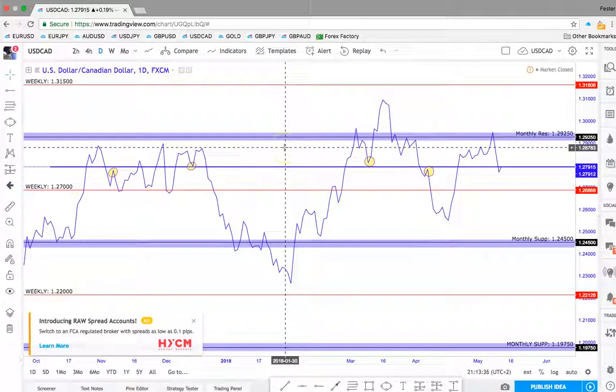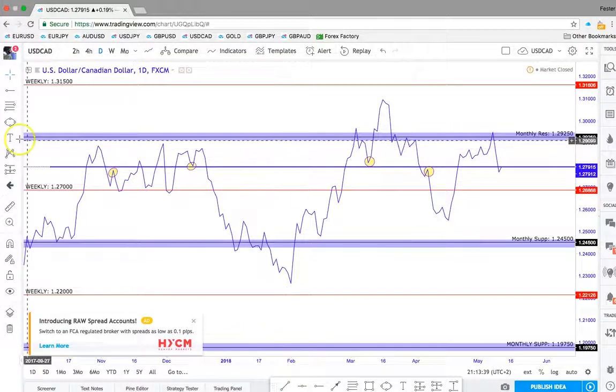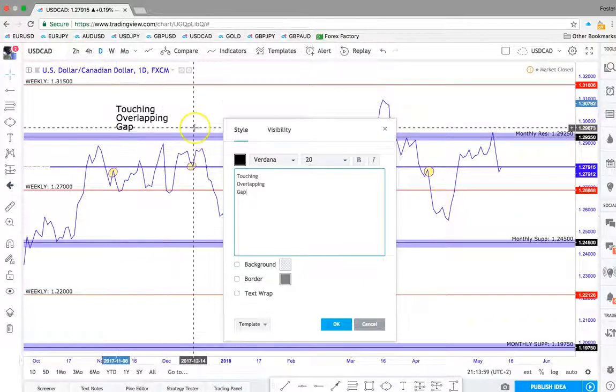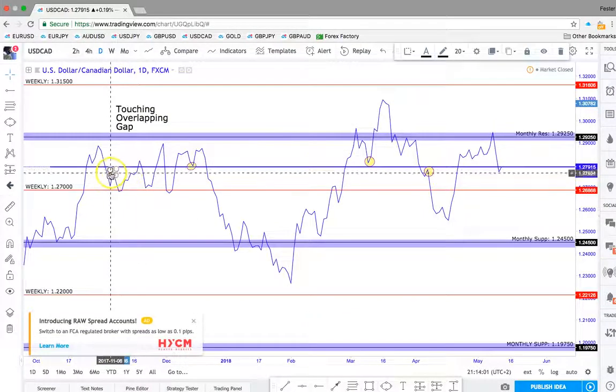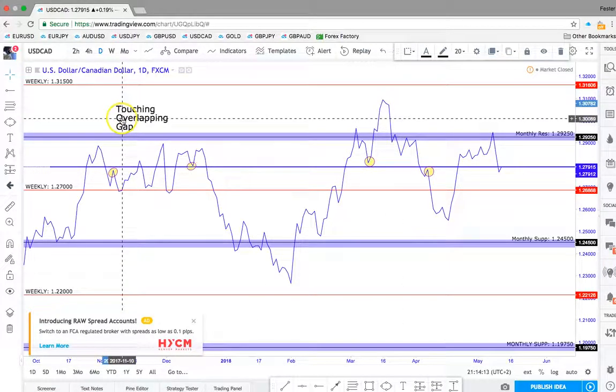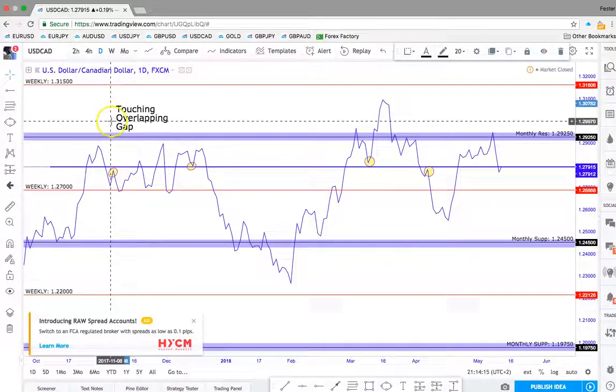Now, there's 3 ways you can apply your horizontal ray tool. The support and resistance, the valleys and the peaks, will either be touching, or overlapping, or you will actually have some gap in between them. So right now you can see this one and that one, this is a gap, because between there and there it's not touching, it's not overlapping. Again, there and there you can see. So this area that we're looking at is overlapping.